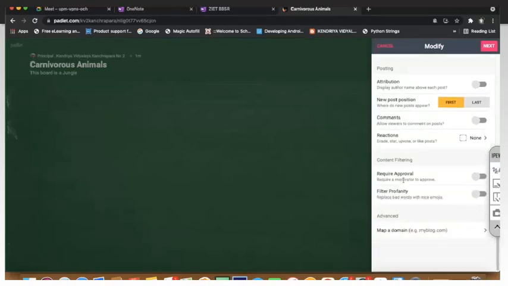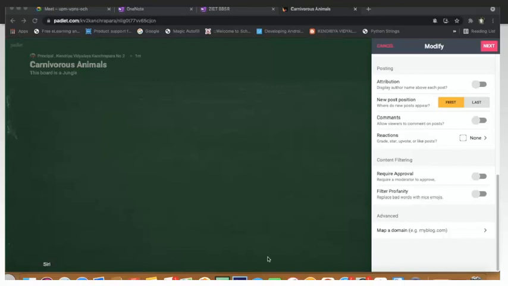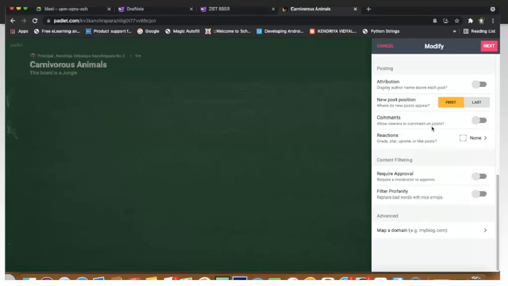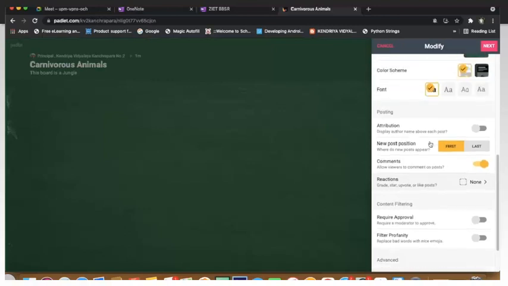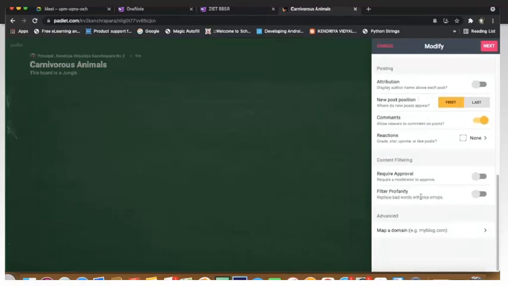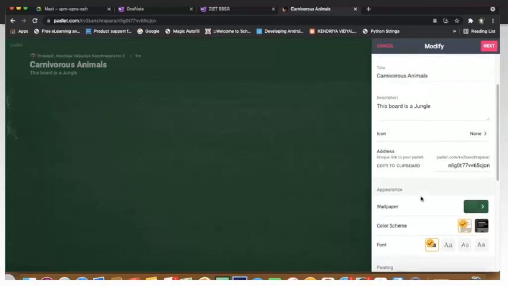Now after this there are many other things that you can put. These are the comments. You can switch on and off viewers' comments on your Padlet. By default it is off. Allow viewers to comment on the post. If you are allowing this, then the viewers can comment on your posts. So you just switch on the comment, and the students can also comment on your post. Anyway, you can comment on the students' posts, but the students are also allowed to comment on your post.